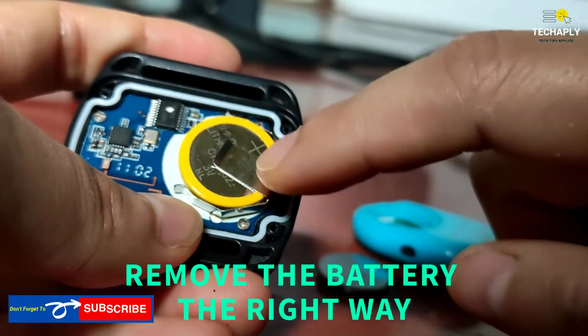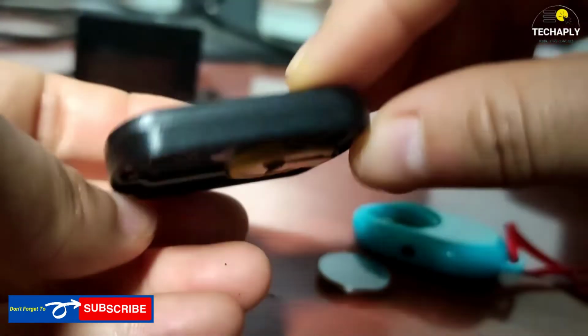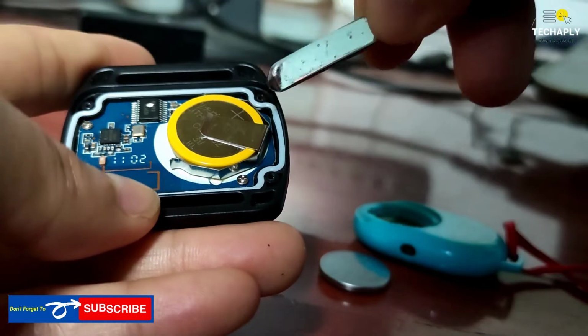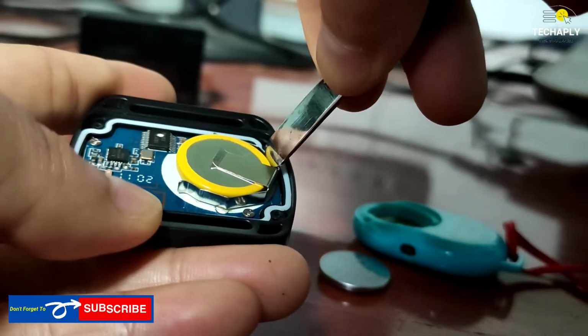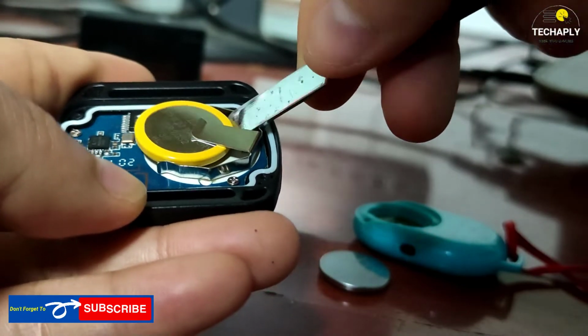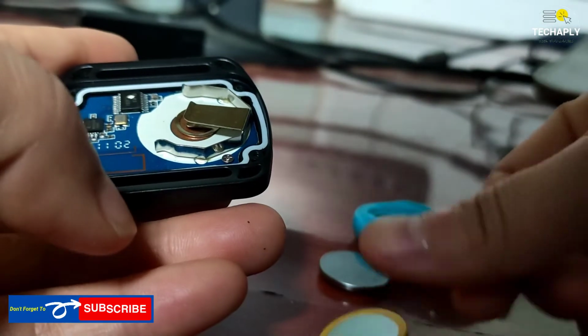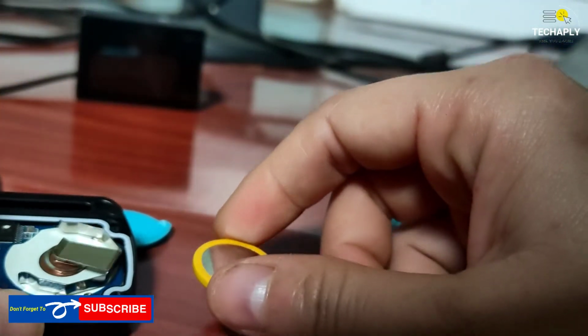Step 2. Remove the battery the right way. Most of the time, you will probably find that your battery is quite tightly stuck in its tray. One of the ways to remove it is to use a flat-sided tool and nail it out from its curved side like this. It's going to be easier to loosen it.